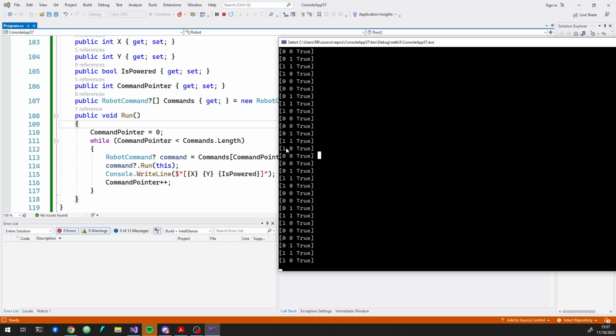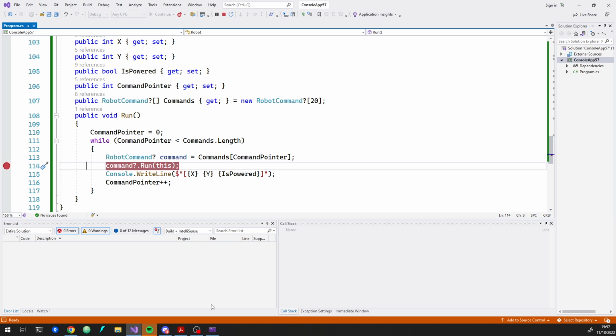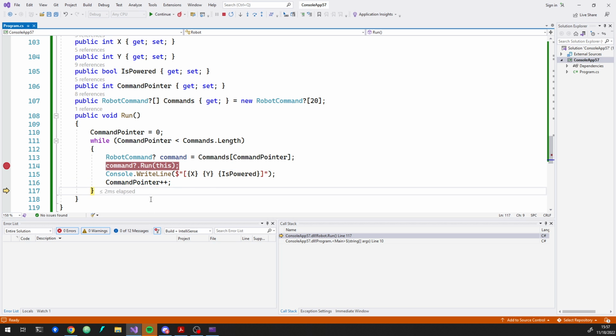Did I go back too far? It might be nice to see what command we are actually running at each of these steps, because it's a little weird to me that we stay at 0, 0. I might have gone back to the powering on one. 0, 0, 0, 1, 1, 1, 1, 0, 0, 0. I think we might have gone back too far. So let's do this. I'll set a breakpoint in here. Let this run. And the question is the relative jump. Okay, so let's just see what the command is. Command is north.